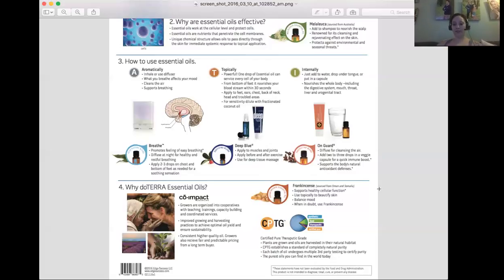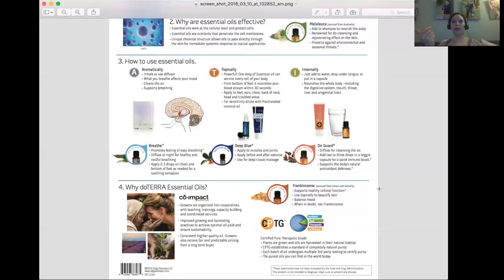So now let's talk about certified pure therapeutic grade. You know what synthetic grade is? That's the different things that you can take that, if we're not going to go to the doctor and get something from them, we can go to Walgreens or CVS to get. And honestly, they're full of synthetics and not good for us. The food grade, that's the processed food that we eat. Then we have the therapeutic, which is more like your natural items that say therapeutic grade, or your essential oils that are at Walmart now and Ross and other places that say therapeutic grade.